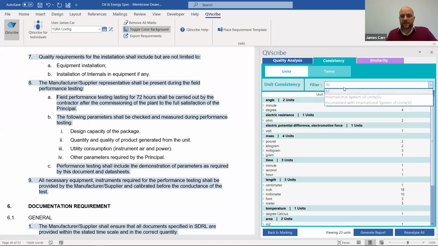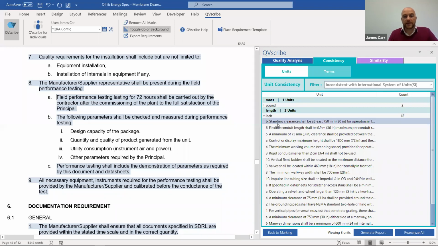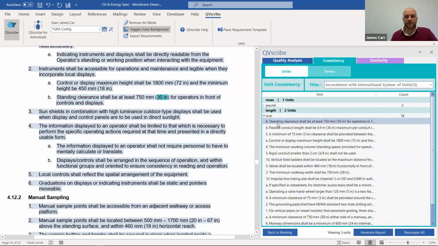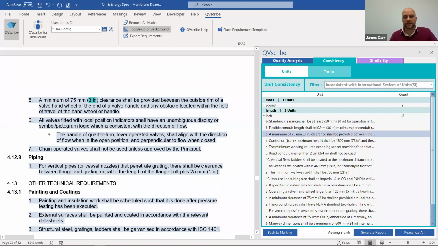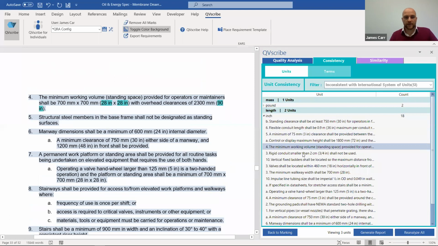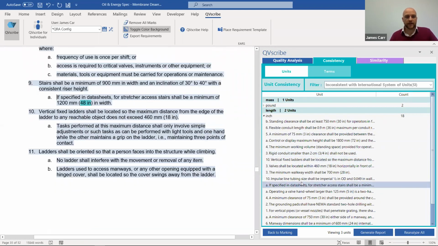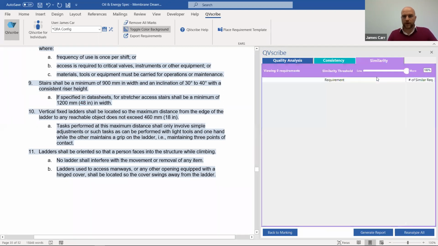But one important thing here is that you can filter them according to what's consistent and inconsistent with the International System of Units. So if I wanted to look, for example, at all the times that inches is being used in this document, I can scroll through this list and quickly check that each time inch is used, the metric equivalent in millimeters or centimeters is included along with it. So I can quickly scan through and make sure that no requirement that's maybe been added from another source is erroneously using only inches and not including the metric equivalent, and that can save a lot of problems down the road as well.